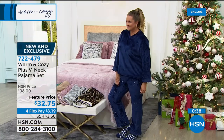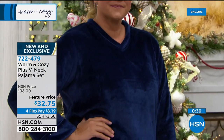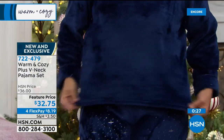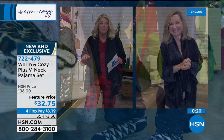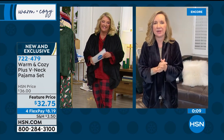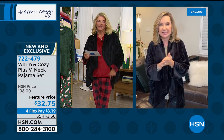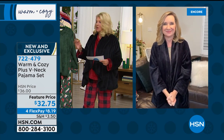Definitely think about getting multiples — maybe it's you and your daughters all in the same thing. Have everybody open these up on Christmas Eve so your Christmas morning holiday picture is so cute. Or get everybody in the family one — all the girls — then get something that works for the guys, and that's your Christmas card photo. How cute would that be? Always shop our collection, because you're going to see these prints and fabrications throughout — it's a great way to layer in and find a gift for everyone. I can't stress enough the stretchability and coziness of the fabric. This is our number one selling PJ and we always bring back this V-neck design every single year. We've already sold 500 of them.